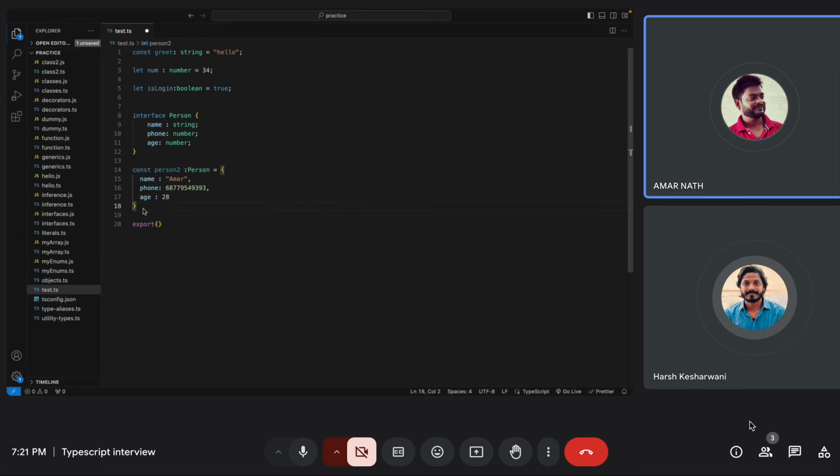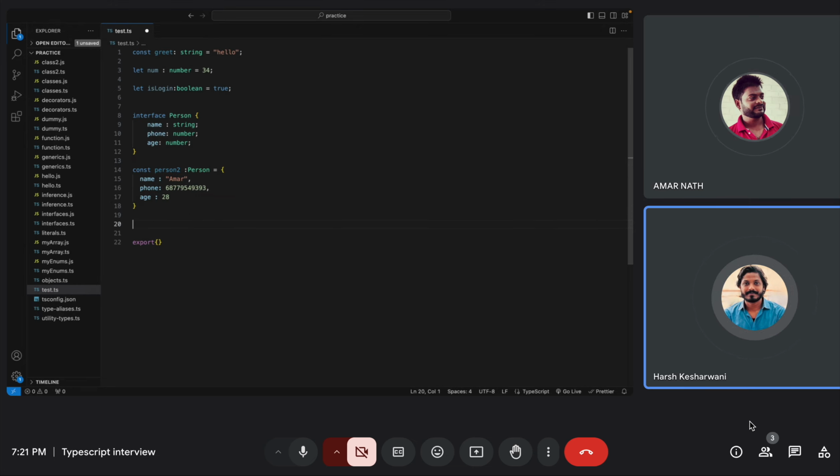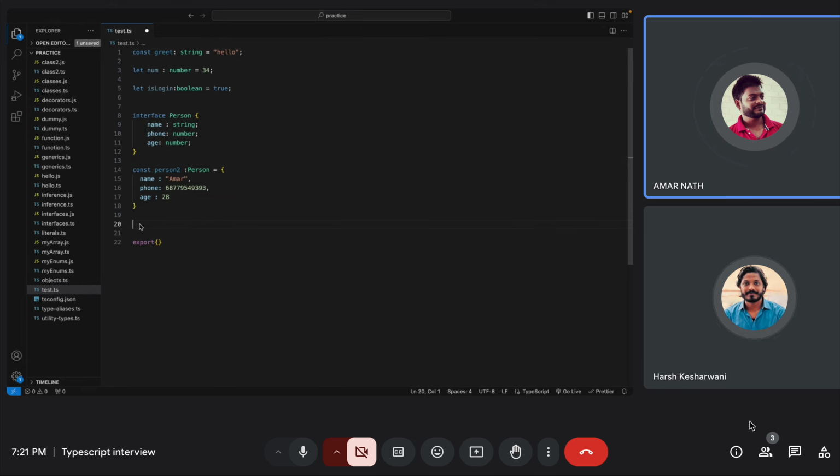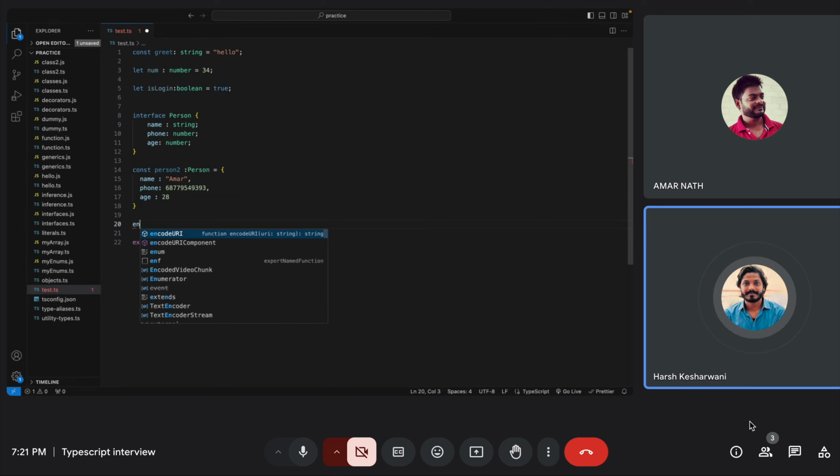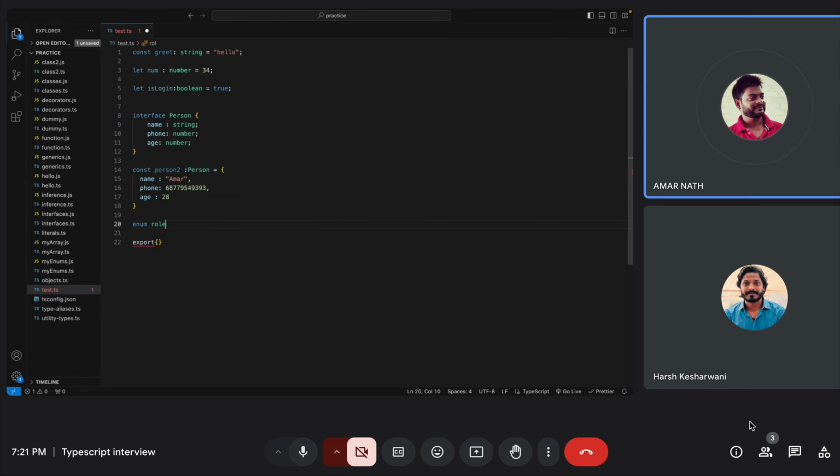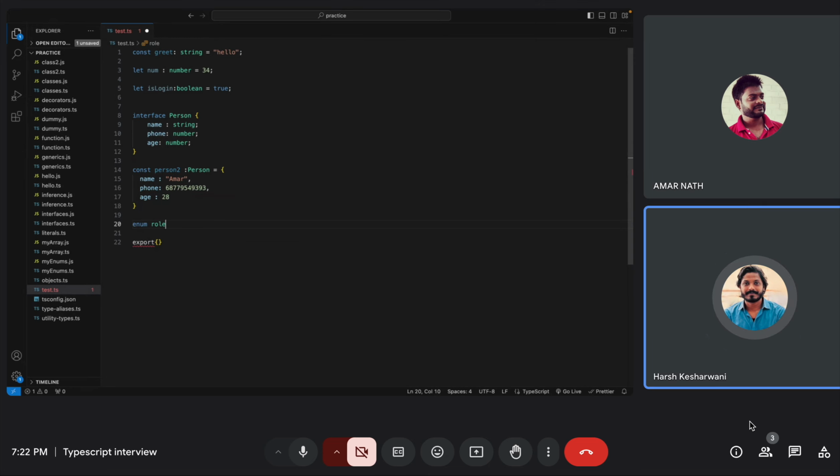Now create an enum just below that interface, and the enum name should be Role. Interfaces, enums, classes, these names should start with a capital letter.